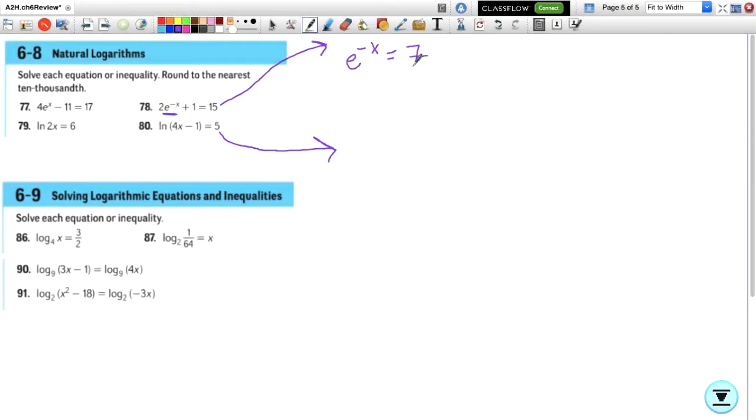Now I have my e piece equals a constant. So you might be like, I don't know, what do I do here? Every time that you pause and you're not sure, you're going to change the form. This also is exponential equals a constant. That should clue you in: every time it equals a constant, you're going to change the form. So the way that this works is this is my base, this is my of, this is the other side of my equal sign. So if I have log base e, that's the same thing as the natural log of 7 equals negative x. And the reason why this is awesome is I can calculate the natural log of 7.